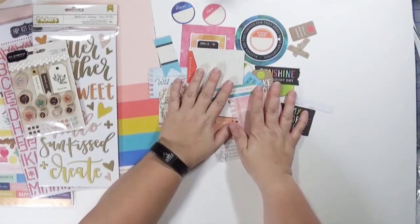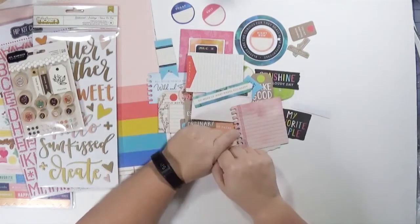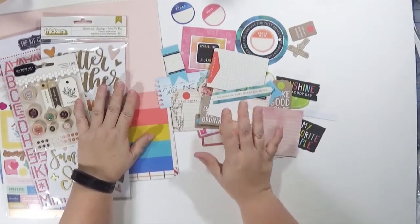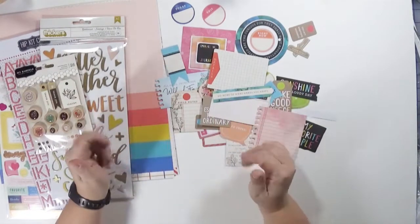So that, my friends, is the Hip Kit Club kit for the month of October, and I'm looking forward to using this hopefully soon. I can start tackling them and getting some more process videos out for you to see how I end up using them.